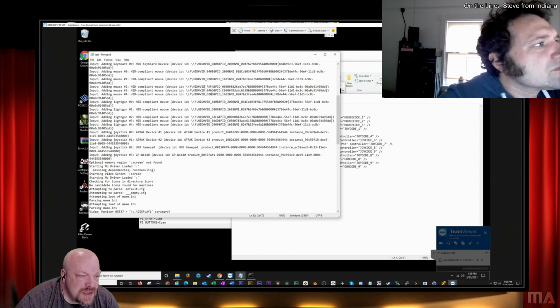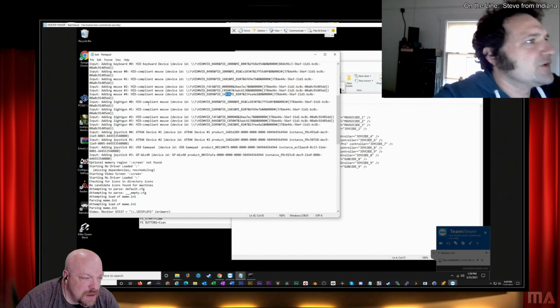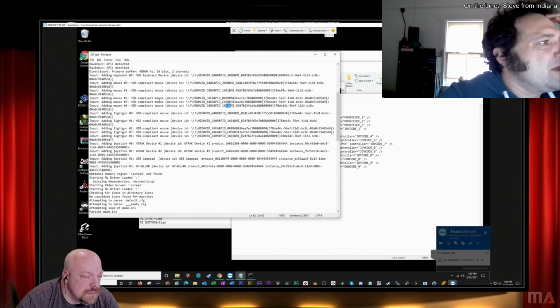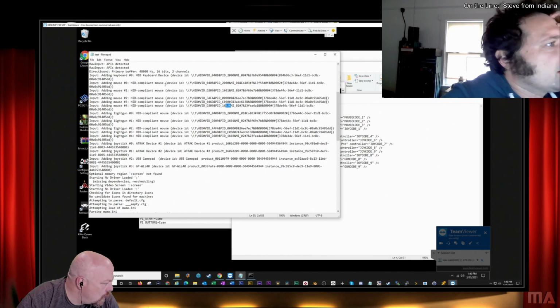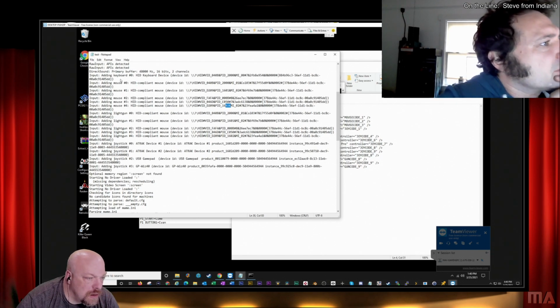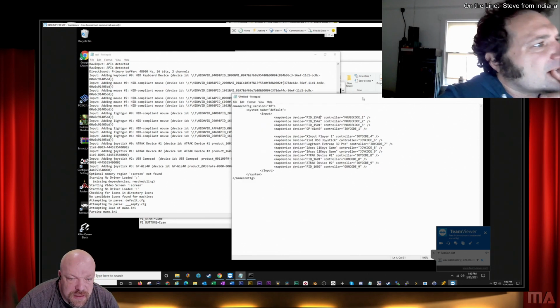Let me see. Mouse ID 1602. That's the second one. So why did it? Yeah, there's 1601 right up there as well. Yeah. Mouse 1. Hmm. I thought mouse 4 for some reason was the trackball, but I guess not. The trackball was mouse 3. Mouse 3, okay.